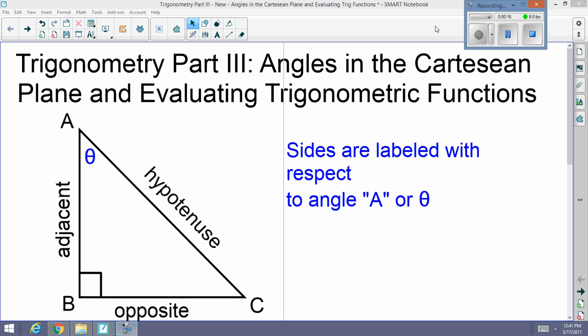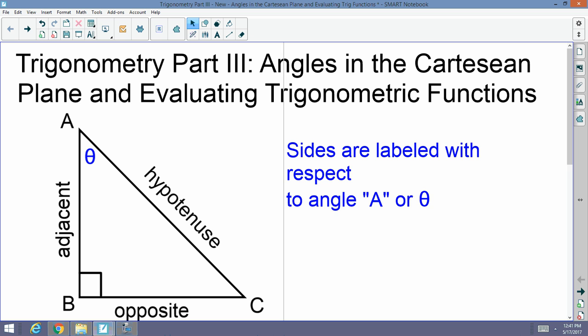Guys, today we're going to continue with trigonometry, but I added a new lesson, and this is going to be our part 3. You have another part 3 you've got to watch, that is valid. Guys, today we're going to hopefully get rid of a lot of the confusion in trig. Now, I have a lot to give you, so please bear with me. There's going to be a lot of information thrown at you, but I'm hoping that it's all going to make sense today. And the other good thing is that a lot of these slides we've already seen before.